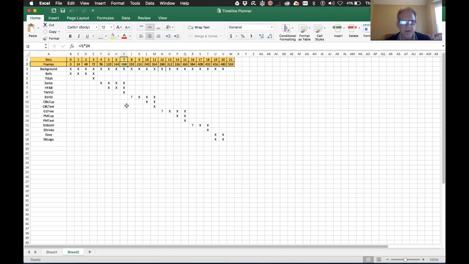This kind of looks like frame 168, but remember, it's going to stay here for the entire second. So during the 7th second, we're going from frame 168 all the way through to frame 191. Once we hit frame 192, it's beginning the 8th second. So these objects would begin and end, begin and end.